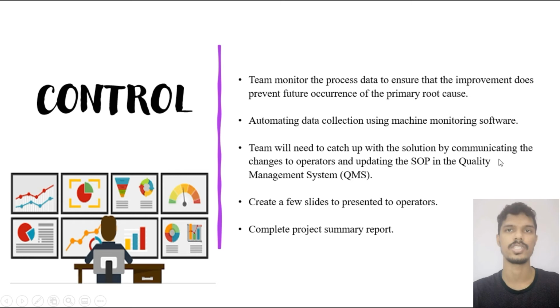Moreover, automating data collection using machine monitoring software has the potential to reduce the amount of effort required to monitor the effectiveness of the solution in real time. Also, the team will need to follow up with the solution by communicating the changes to the operators and updating the standard operating procedure (SOP) in the quality management system (QMS). In the end, the team needs to create a few slides on what changes and why, and the slides are presented to the operators. With that, the project concludes with the summary report.